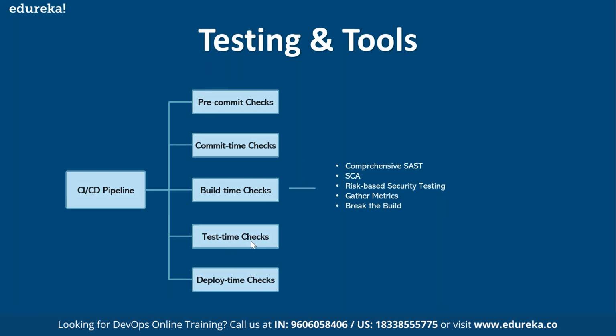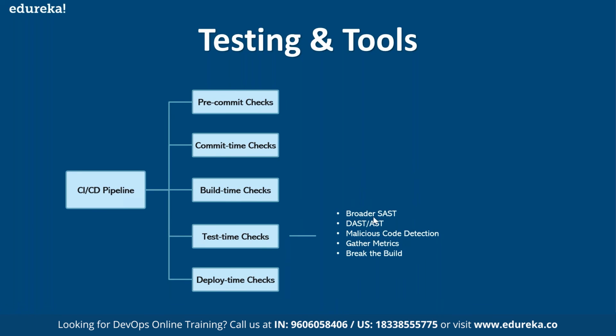Now test time checks are there. Here DAST has come. Why has DAST come over here? During testing, do we have our environment ready? Can we do the testing without having code deployed into the environment? No. Once your code is deployed, your environment is ready. At that time DAST testing is there, which we have discussed. So SAST and DAST: SAST is for your source code, DAST is for your environment.